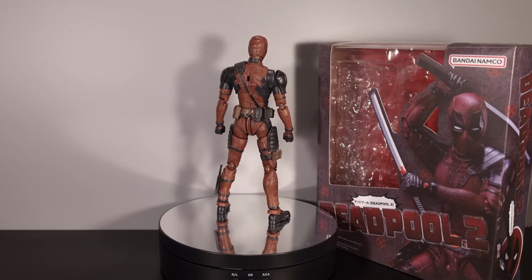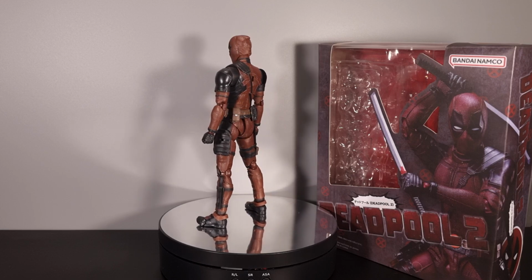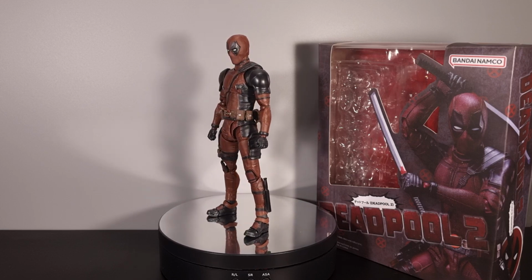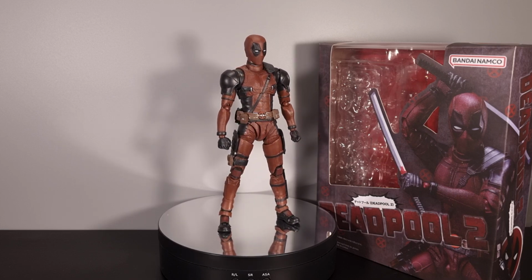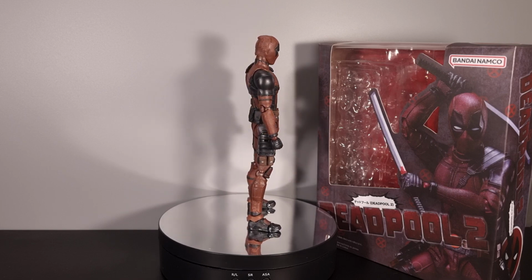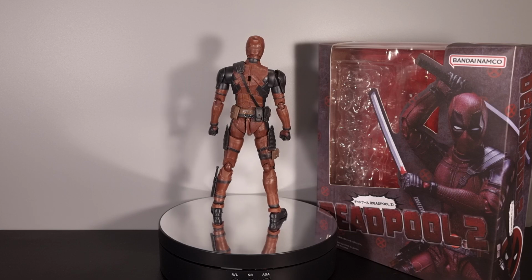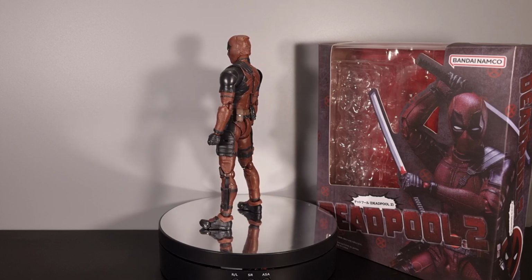This figure is obviously based off him in Deadpool 2, where he didn't have as bright reds. This is more of a maroon colour. So I am looking for an actual red outfit for my display. But yeah, enough of my waffling, as per usual. Let's get him off the turntable and take a look at the box.